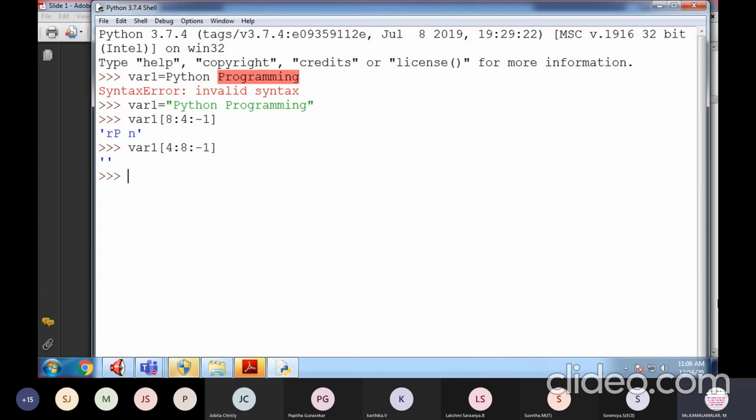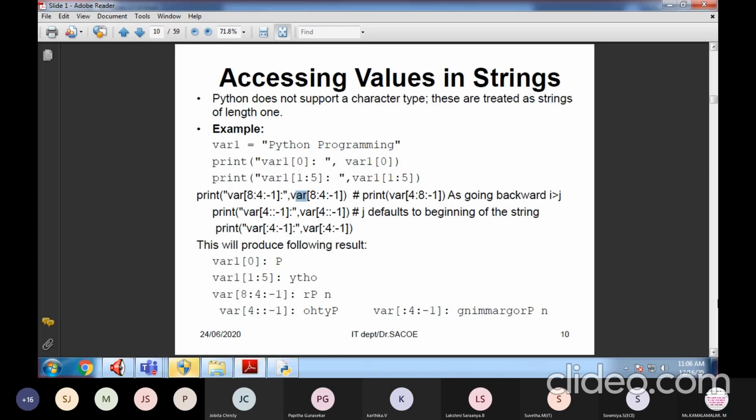Output won't come. Just like the ranges we saw earlier, where start and end are such that we don't get an answer, likewise we didn't get any answer for this query, this command. Okay, so for backwards -1, that i value should be greater than the j value. Remember that. Okay, so likewise if you omit the start index and if you omit the end index, we already know the meaning. If you omit the start index, it will start from the start position. If you omit the end value, it will go up to the end of the string.